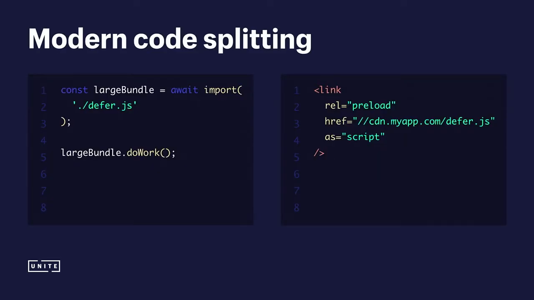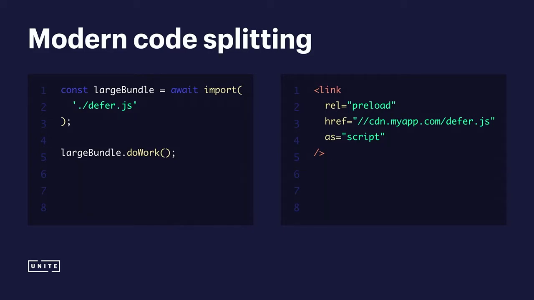Here's an example that we use frequently throughout the new web admin. We have a really expensive piece of code. It might be a part of the UI that isn't available on every single page, or isn't needed all the time on the pages it does appear on. But if you just include it in the single JavaScript bundle for your application, none of your app is actually usable until that complete file has been downloaded and executed. And this hurts the merchant experience. So what we do is a technique called code splitting. And you can use modern JavaScript and modern browser features to make it amazing.